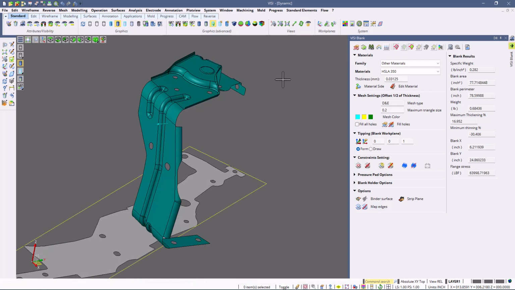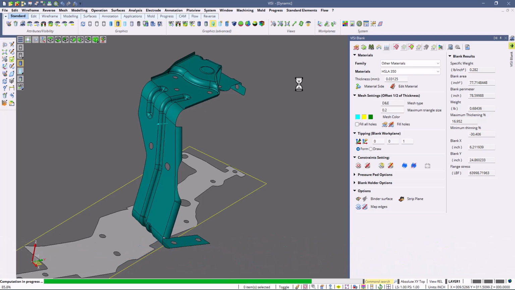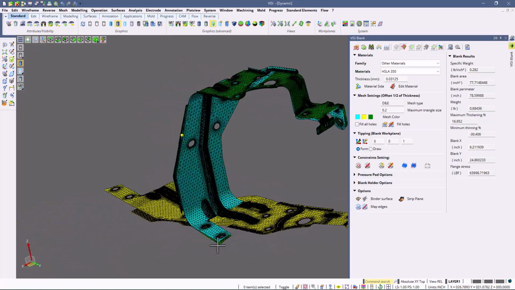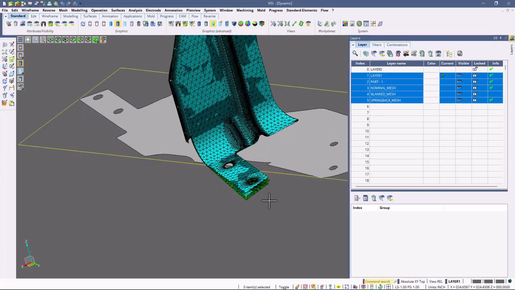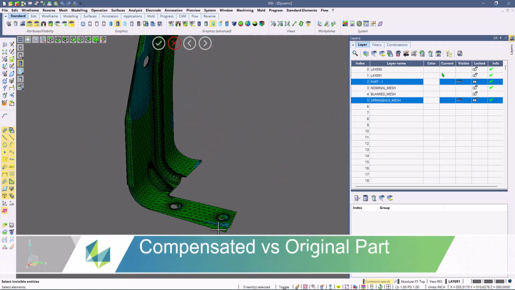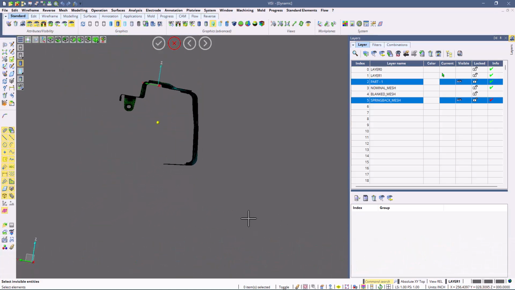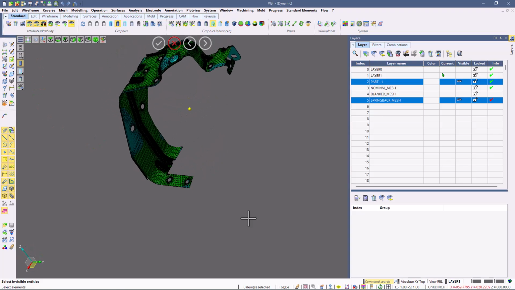It will predict that springback in comparison with the initial part. This is a fast process to analyze your part, creating compensated data and verifying it. Based off the compensation study, it's faster and easier and more accurate to create your part and have it accurately unfold to what the original model was. Now we're going to compare the compensated springback with the original part. As you can see, this is showing how accurate this springback is in comparison with what the original part is. So now we know how to form the part.